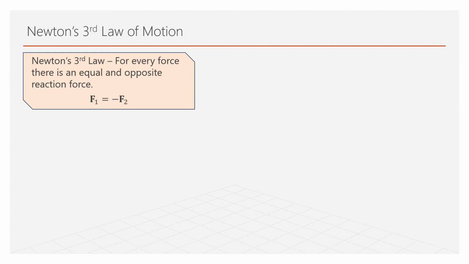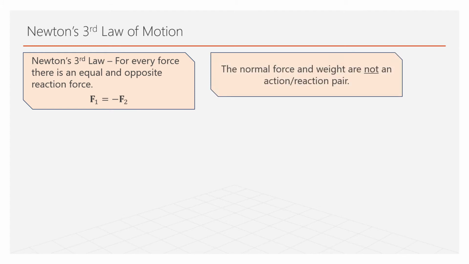But the nail also imparts an equal force onto the hammer. A common task is for students to identify action-reaction pairs. In the case of a hammer and a nail, it is fairly obvious what the action-reaction pair are. The action is the force of the hammer onto the nail, and the reaction force is the nail's head onto the hammer. However, it is not always obvious. For example, the normal force and weight on the previous slide are not an action-reaction force pair.